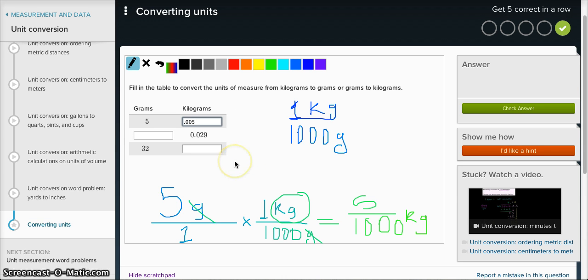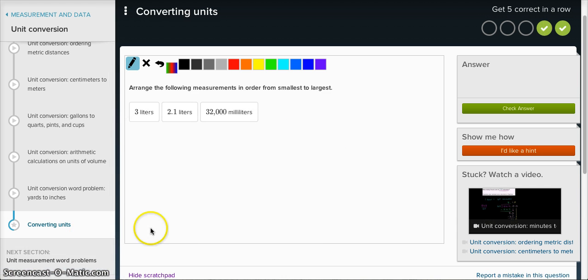I hope this helps you. I'm not going to do the rest of them since I kind of showed you how already. So I'm going to do, this is the same skill, converting units, but this is a kind of different problem. It's hard for us to compare milliliters to liters in this case because they're different units. So since these two are in liters already, let's go from milliliters to liters.